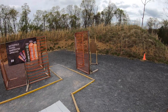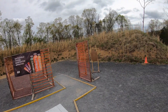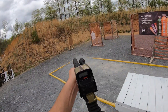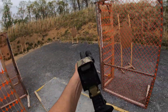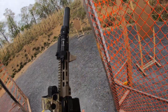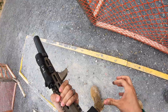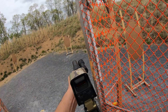Stage 6 was my absolute worst stage of the day. It was a total dumpster fire and it had everything to do with a bad magazine. I usually use Magpul Gen 3 PMags. Since there were so many stages, I decided to try out some new OK Shurefeed metal magazines. The Shurefeed continuously kept double-feeding my rifle, meaning I had to stop to clear the jam, reload the magazine, and it just kept on doing it. To make it even more frustrating, it wasn't even that whole batch — it was that one single magazine.